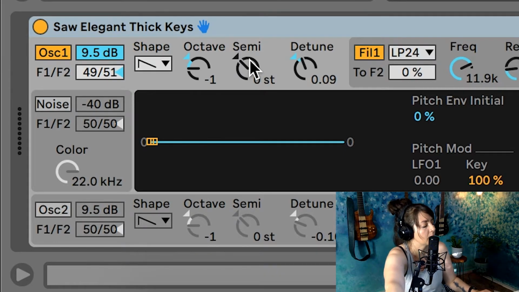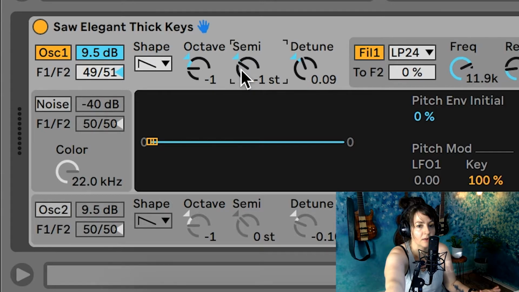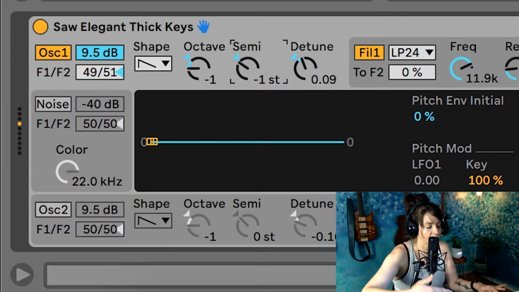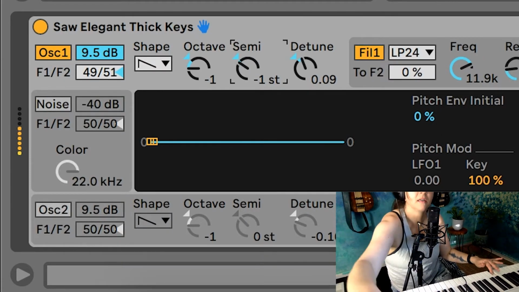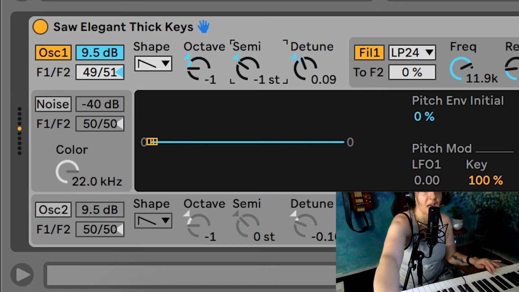Okay, cool. So now I am going to just hit C. That's all I'm going to play. Okay, here's C. I'm still going to hit C, but I'm going to pull this semitone down a half step. There's your B that I told you to memorize. I am physically still hitting C. I'm going to do it one more time. And again, I encourage you to find me on YouTube so you can see what I'm doing.